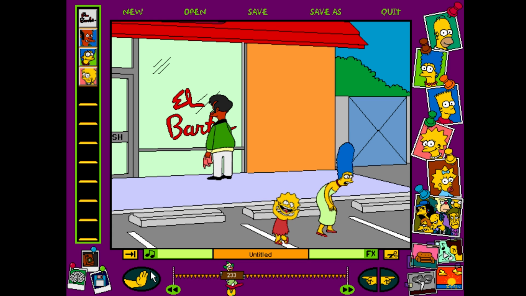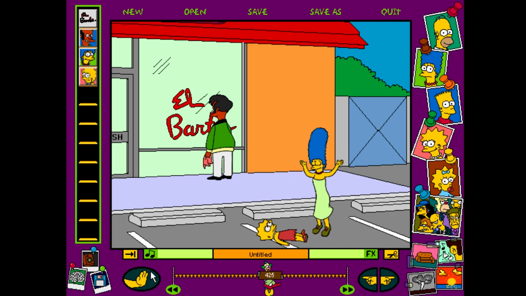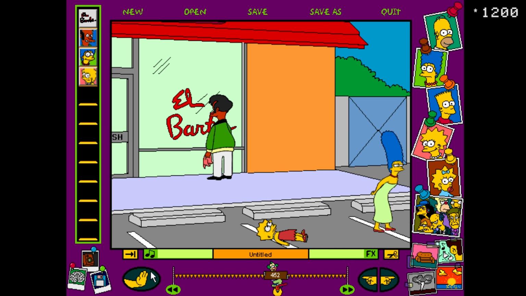Marge is not happy with this. She's got to beat the devil out of her with a bowling ball. Maybe a bit too long, this section. I should say the maximum number of frames you have is 1,500. So we're on about 500 at the moment.